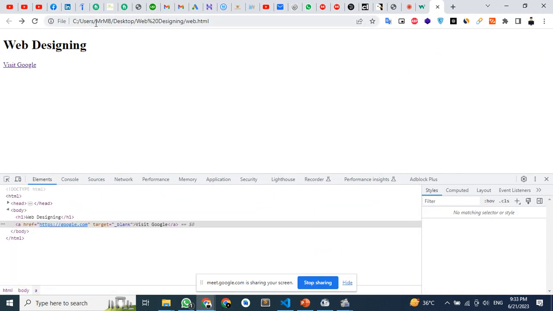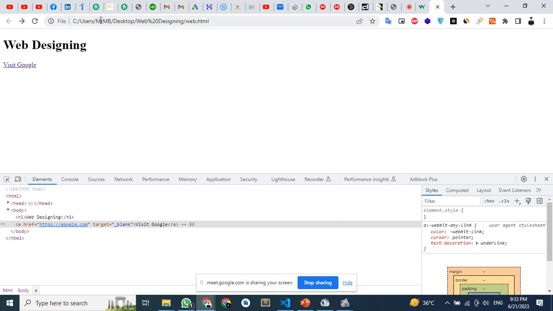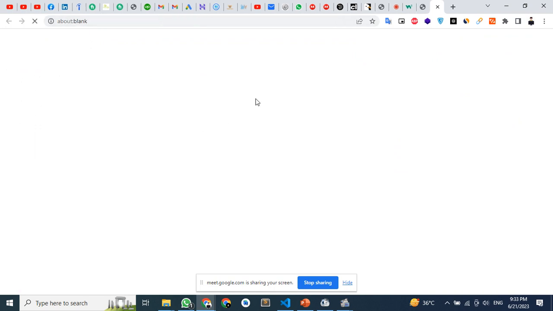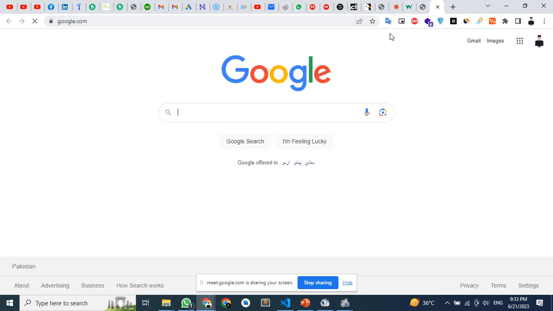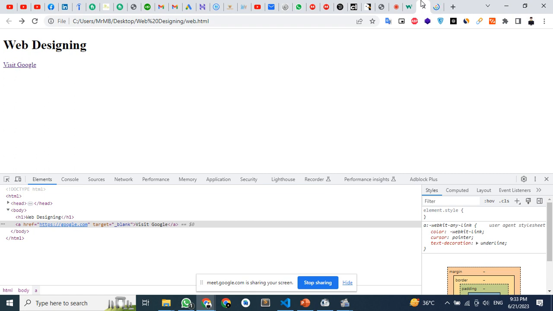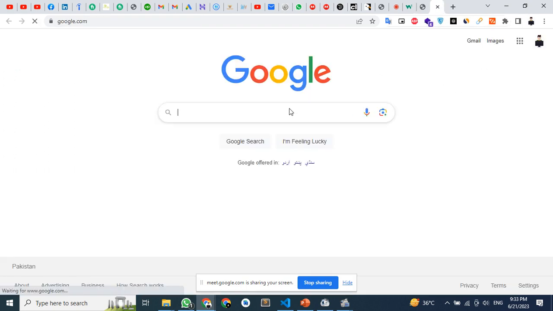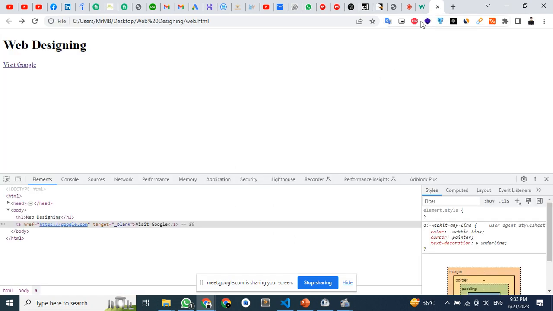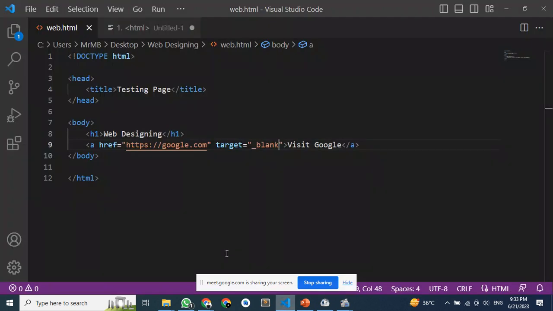I just refresh the page and click on it. You can see here, this is a new tab, right? In this way we add new functionality to our HTML tag.